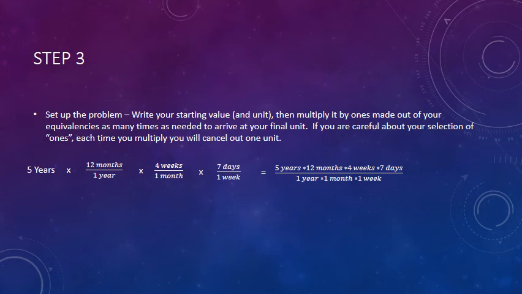Many of you are probably noticing that there's a few things that can be canceled out now. Because we have a year on the top and a year on the bottom, we can cancel that year. Because we have a month on the top and a month on the bottom, those cancel out too. And we have a week on the top and a week on the bottom, those cancel out as well. That's the magic in choosing really carefully which equivalencies you use, so we can cancel out all those units on the top and the bottom. And we're left with 1 unit that didn't get canceled, and that is days. So we have now 5 times 12 times 4 times 7 days, all divided by 1 times 1 times 1, which gives us 1,680 days when you simplify the math.